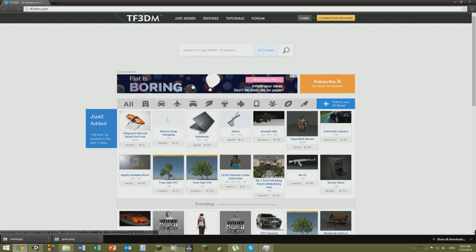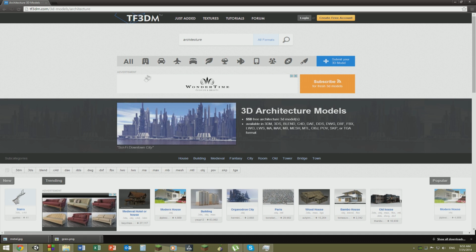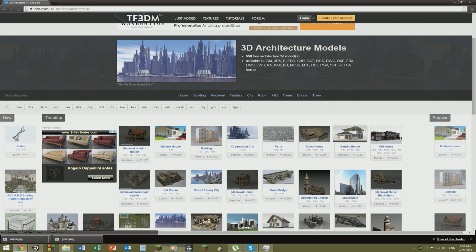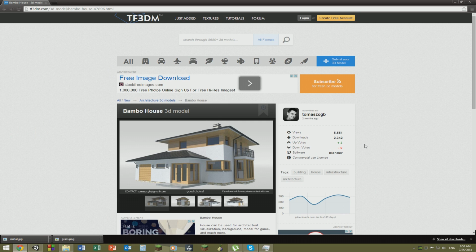So we are choosing, for example, buildings, very nice icons. Find the building you want. I want this house. I hope it will be good. Seems really awesome looking.